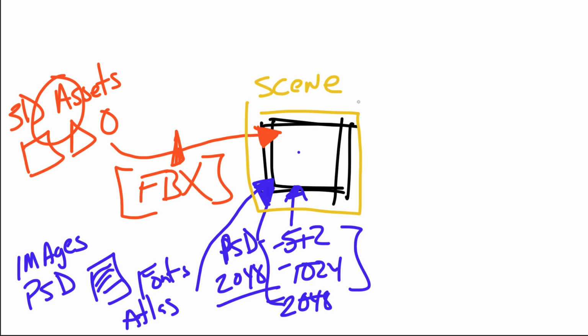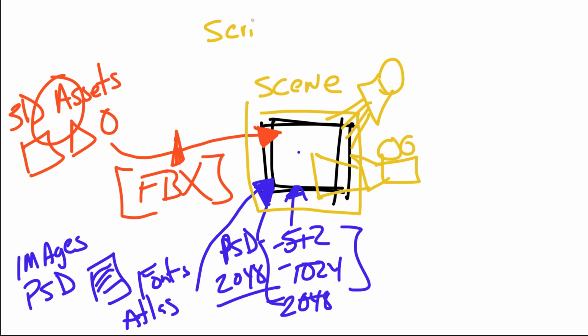So within your scene, you're going to do things like add maybe some lighting. So we're going to bring some lighting into our scene. We're going to have our camera. We're going to set up a camera that's going to film or basically record our scene. We're going to create some scripts. So you're going to use scripting here, and you're going to write some code that's going to basically make our game interactive, and you're going to apply that to our game objects that we create within our scene.